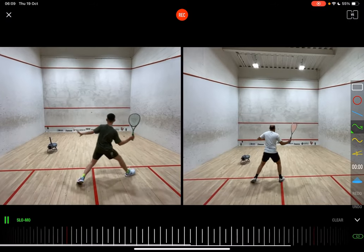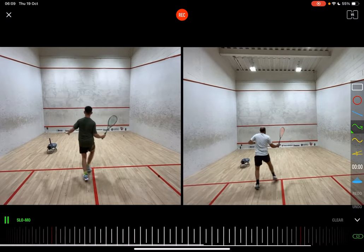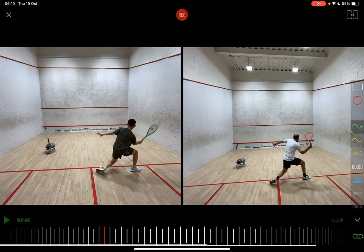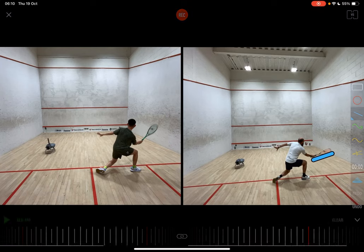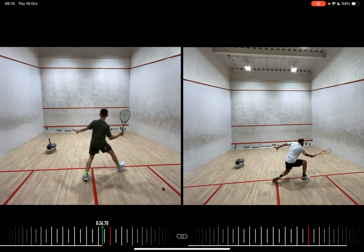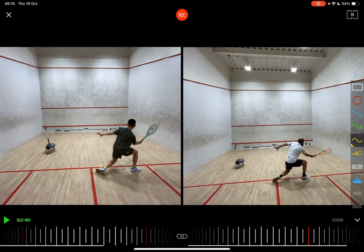I'll just stop it frame by frame. One of the other things I tend to look at, I'm just waiting for the right one. So this might be roughly the right one here. Let me make sure we're on the same contact point. A lot of this drill is also about practicing your reach, how well you can reach for that ball. That for me is really key. You just notice this one of Kai, he just gets too close, doesn't he? As he's gone across, maybe he mistimed the step, got a little bit too early, and that arm is bent at the contact point, whereas you notice my arm is nice and straight.